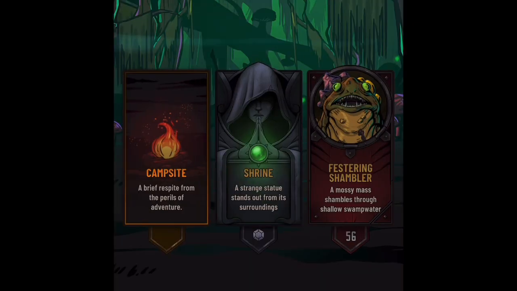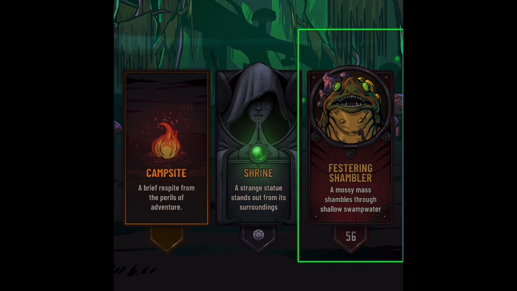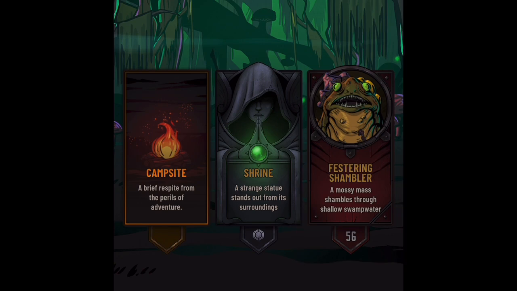We might want to flee. Area status. Could probably, I don't think we have enough money. If we had saved enough money, we could have gone to the blacksmith again. Festering Shambler: a mossy mass shambles through shallow swamp water. No, we don't have enough. Player gold 54. Let's just get the shrine.